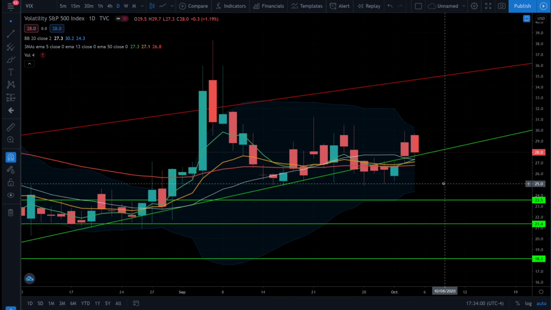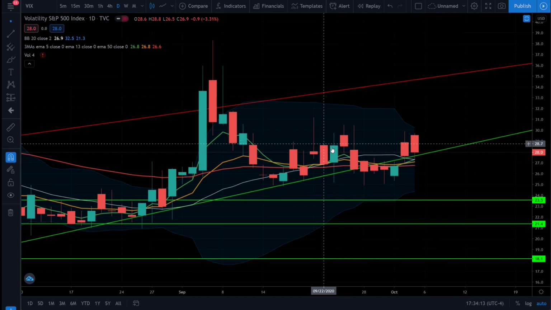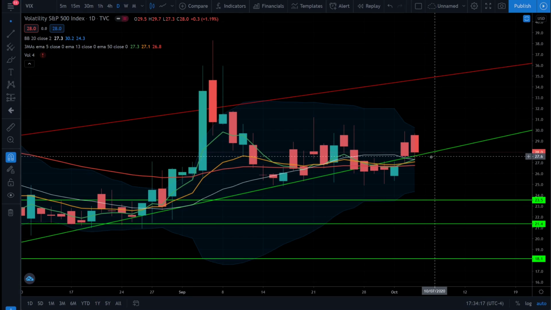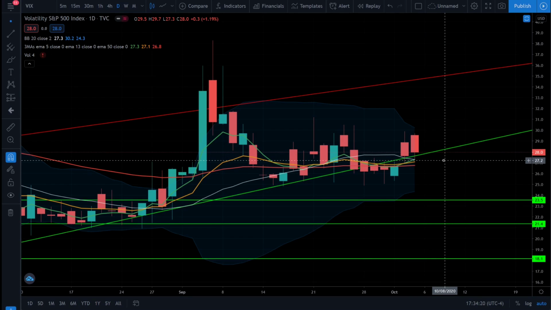Remember, our first concern is that we went up a lot on the stock market today on lower volume, which shows us that the big money is not the ones buying. And we also see the market going higher on a day that the VIX is also going higher. So if you take a look at the VIX, it's breaking back into our support trend line, and we do see a close above the 20 simple moving average and the 5 EMA breaking back above the 13 EMA.